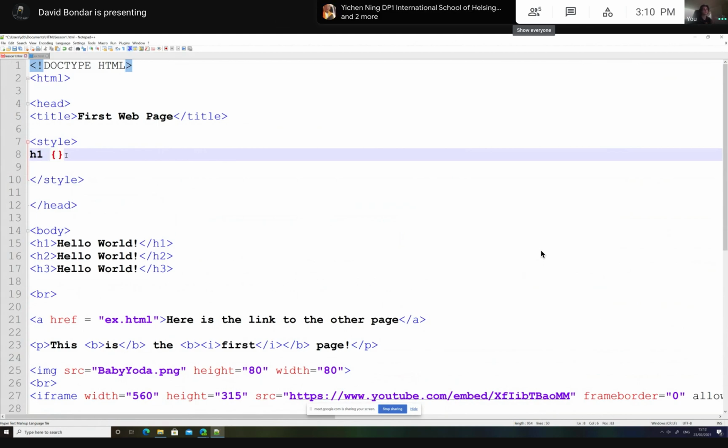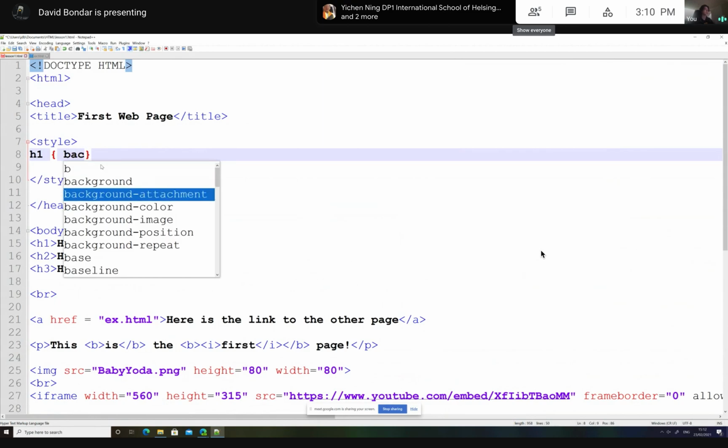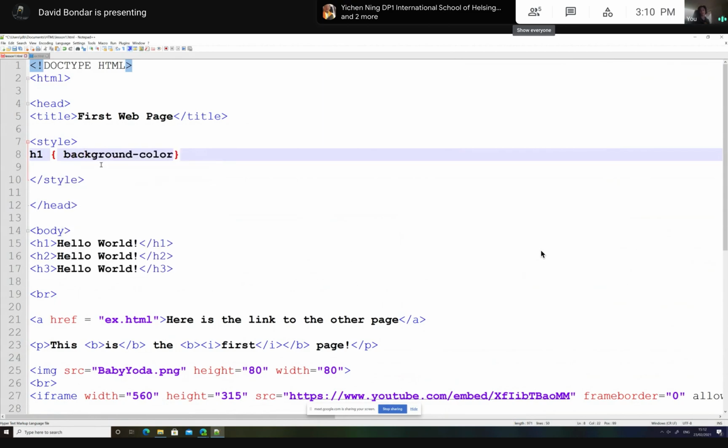So CSS, we don't have to download it, it's a built-in function. Yeah, it's built in. We literally have to just put style there and we'll be fine. Let me show you. No, okay. Background color. Let's change the background color, which looks like that.